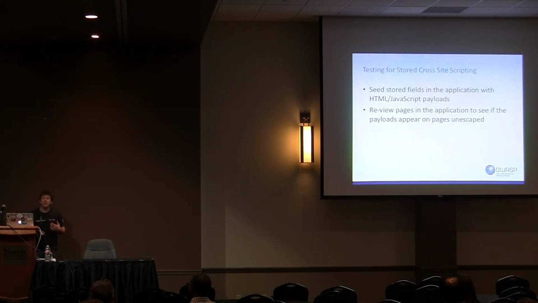So we talked about testing for stored cross-site scripting. You would seed potentially stored fields in the application with HTML and JavaScript payloads where you have some sort of identifier in those. So you can identify, like, hey, I put this payload in here, it showed back up over here. Then you re-review the pages in the application to see if those payloads appear.